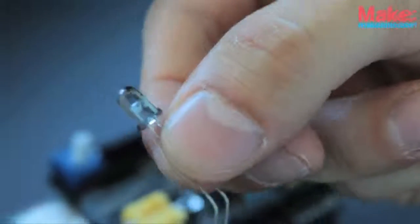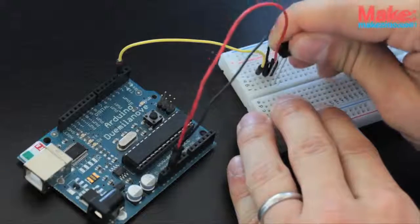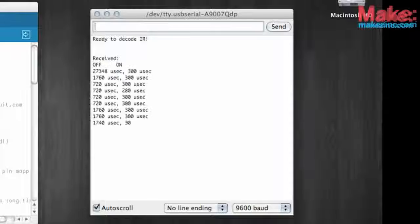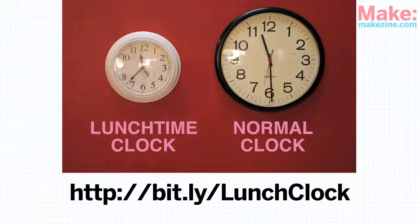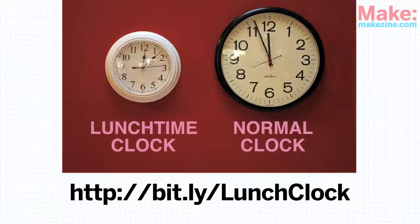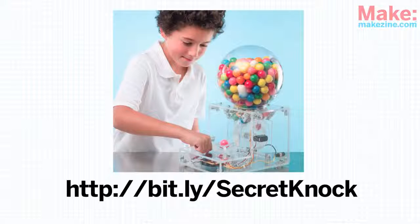There's so much you can do with the Arduino, it's kind of incredible. I used infrared for my Enough Already project, which listened to the closed captioning track from the TV and would mute the TV whenever someone was mentioned that I didn't want to hear about. Here are a few other ideas of cool things you can do with the Arduino. Randy Serafan created the lunchtime clock, which speeds up slightly right before noon, slows down between 12 and 1, and then speeds up again, giving you 12 extra minutes of lunch every day. Steve Hofer's Secret Knock gumball machine was featured in Make Volume 25. It's a lot like a regular gumball machine, except that instead of a quarter, you need to know the secret knock to get a gumball out.